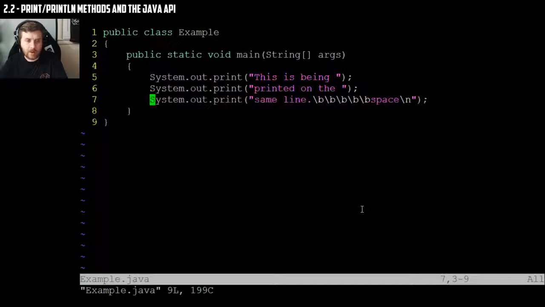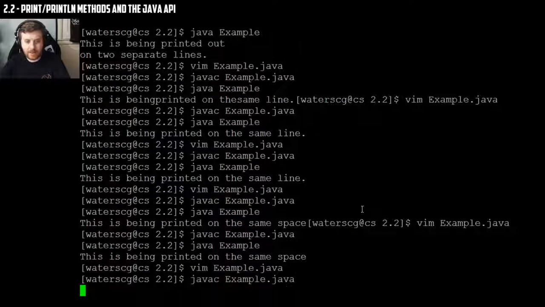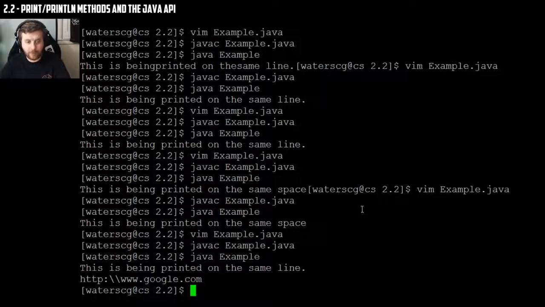And it gets a little bit silly. I mean, you can kind of add this up. So here, let me go back to my old example right there. Now I'm going to say system.out.println. And let's say that I want to print out 2 backslashes to the screen. For instance, I want to print out a URL. So http:// www.google.com. Well, if I wanted to print this with backslashes instead, these 2 backslashes I've printed right here actually represent 1 backslash. I've escaped the backslash. So I would need 2 of them to end up getting 2. I would need 4 of them to print out 2.